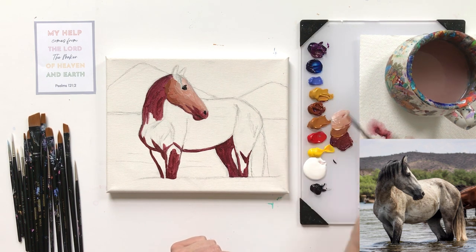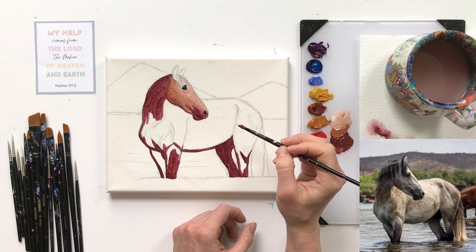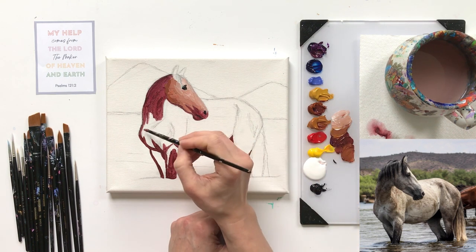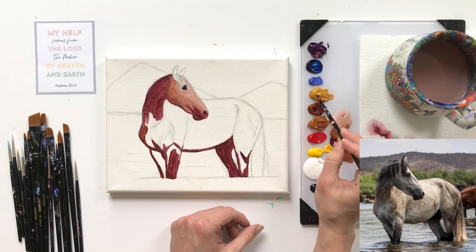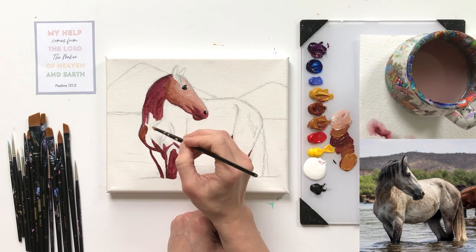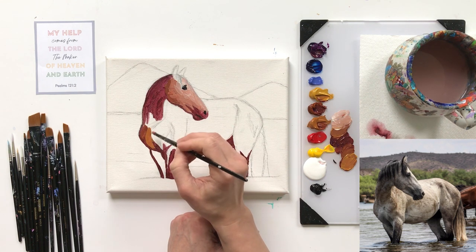All right, so we have our base on the face now. We need to apply a base to the rest of the body. I'm gonna mix up more of my Prisma Violet and Burnt Sienna, and then into that, some raw sienna. We wanna go just a shade lighter because now we're gonna hug those dark values and we'll also paint over some of the white. I'm still working out from where I see those dark shadows. So now I'm gonna use some yellow ochre into that previous color, and I'm gonna work on the chest with this medium value. It's more of a medium to dark value, actually.